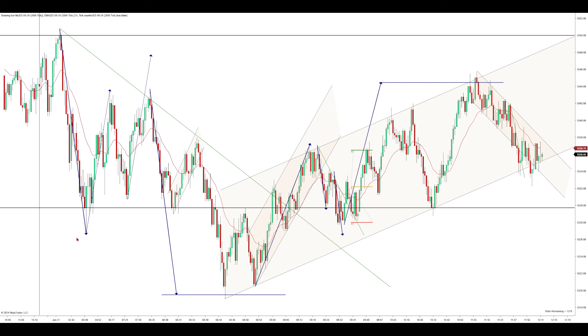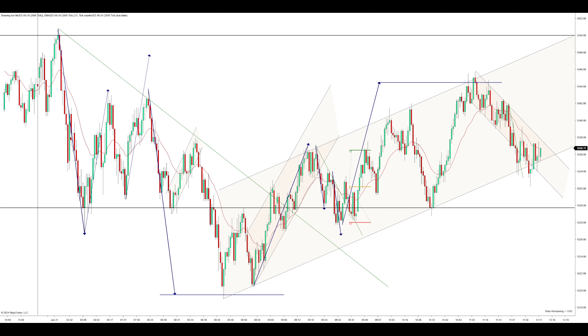We have this measured move in play because we have a push down. When we push up here and get these two legs up, that forms our overnight low right there. Now this measured move up is still in play. Even though right here we're getting a very bearish push down, and from the top it's a failed second entry, it's not off of any clear resistance. It doesn't have perfect context either because we just came off the overnight low. And when you come off one side, you can expect price to attempt to reach the other side.